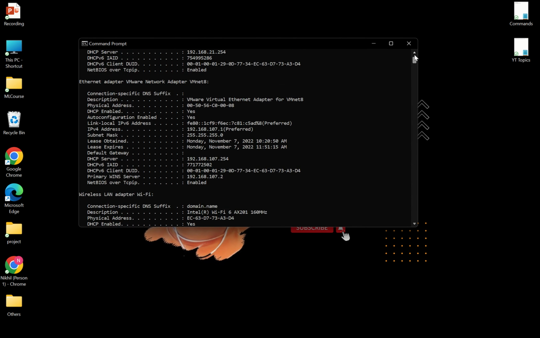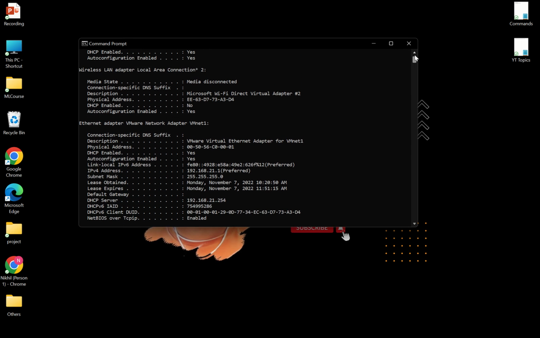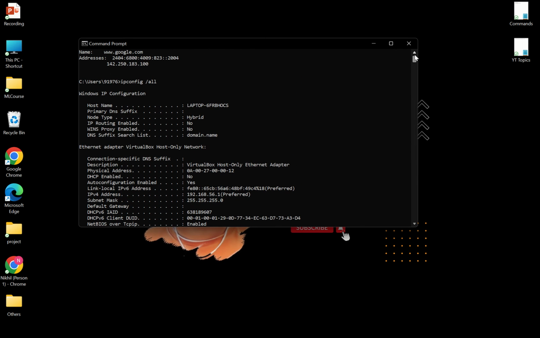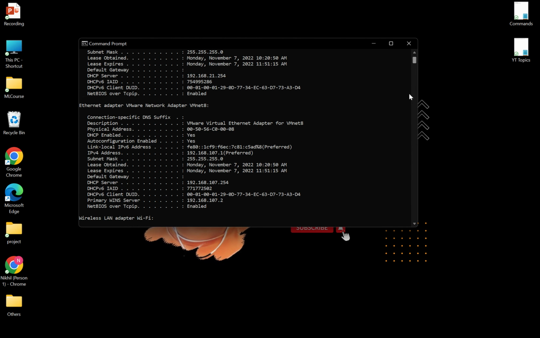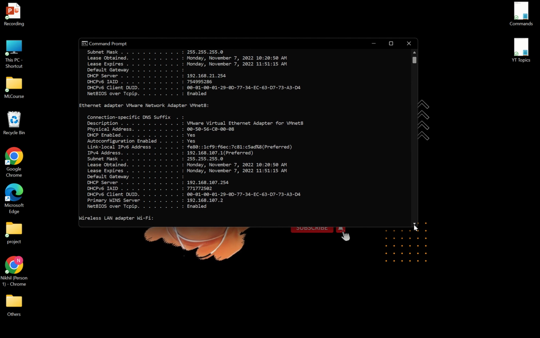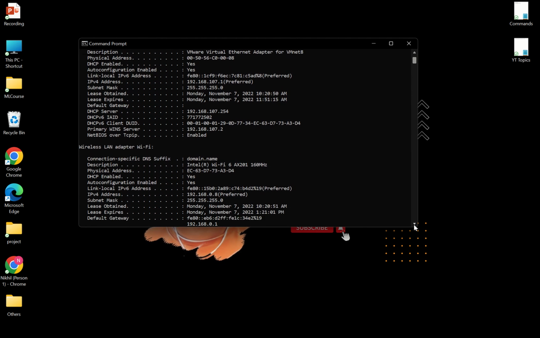If I go up and check the information, you can see the host name and the IP routing, DNS is there, then I have the Ethernet adapter and its information, then the VMware network information, and the wireless LAN adapter, Wi-Fi.